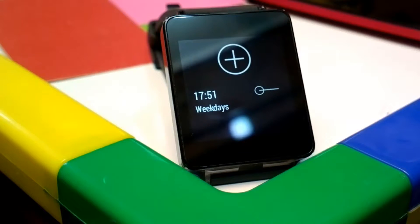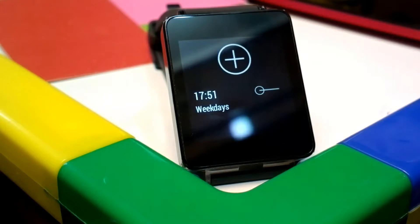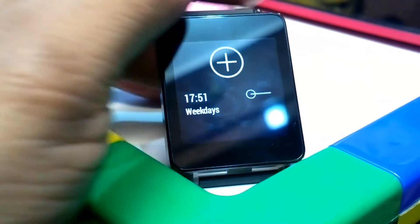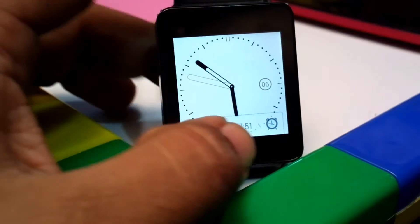That's pretty much about the alarm — amazing alarm controls. This is something I would like to use on the watch, but unfortunately this also doesn't sync up with my phone. I would request the developer to make it sync with the phone or to have the same kind of syncing.